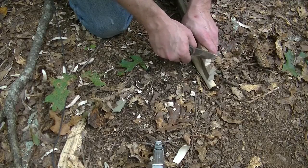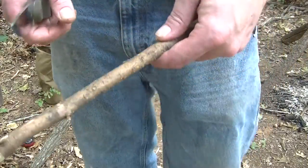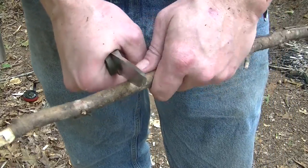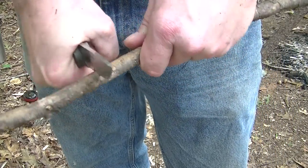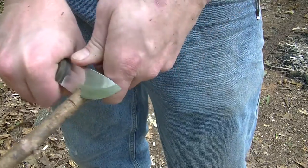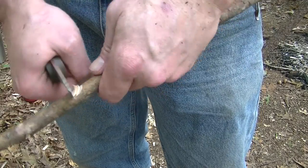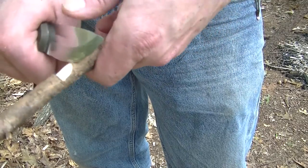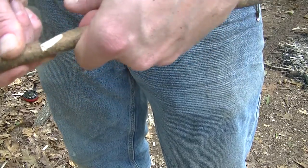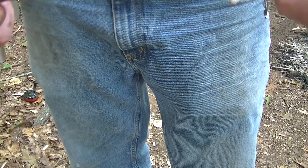Slices wood cross grain really well. Just want to show off a couple of notches. Let's get this down. It does stop cuts really, really good. Again, like I said, it's extremely controllable. So it's not perfect by any means. That's a user error, not a knife error.